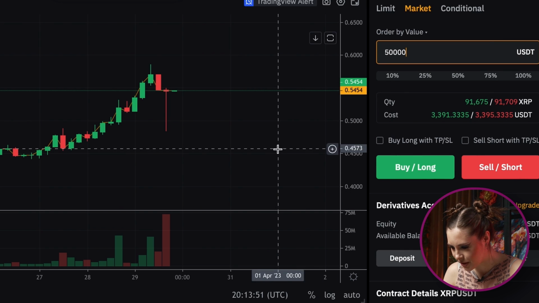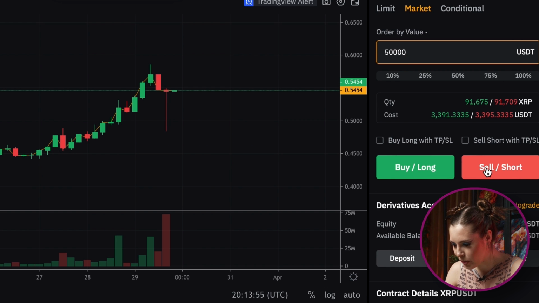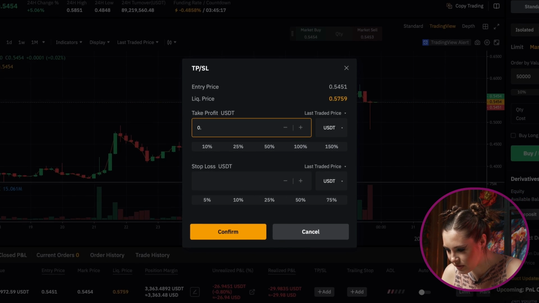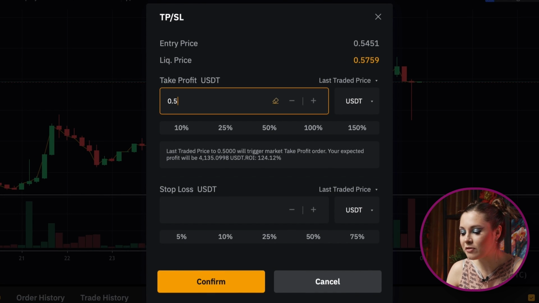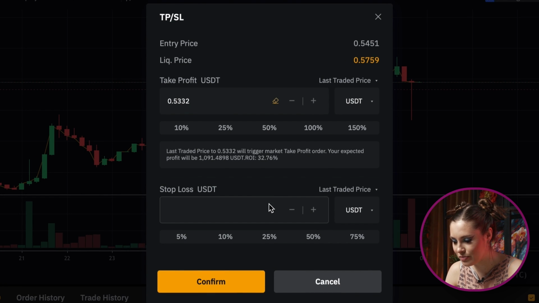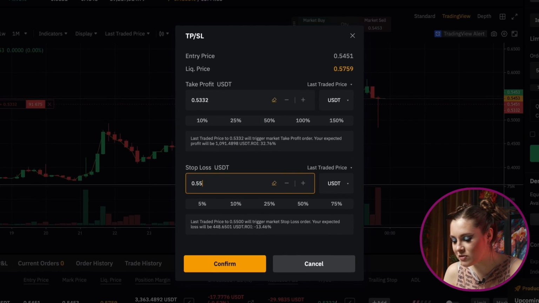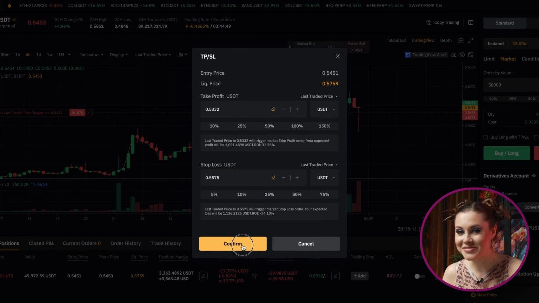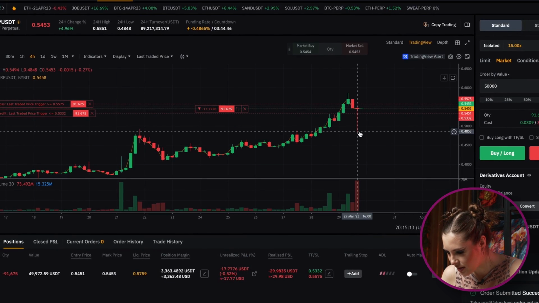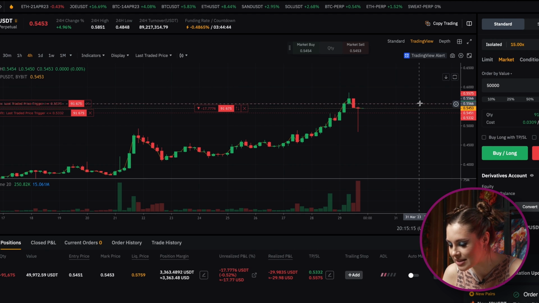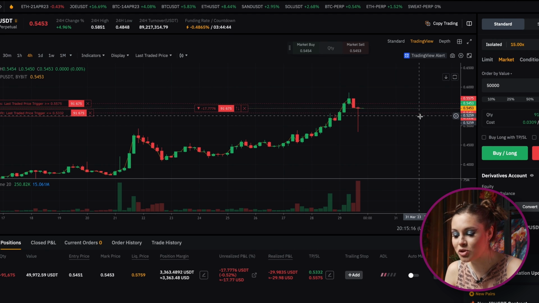We're entering the market trade at 0.5451 and set a take profit value for 0.5332. The stop loss will be at 0.5575. All done? Look at the stop loss line. If the price goes up, it will work and save your money. It will soon be clear whether this decision was right. Let's move on.